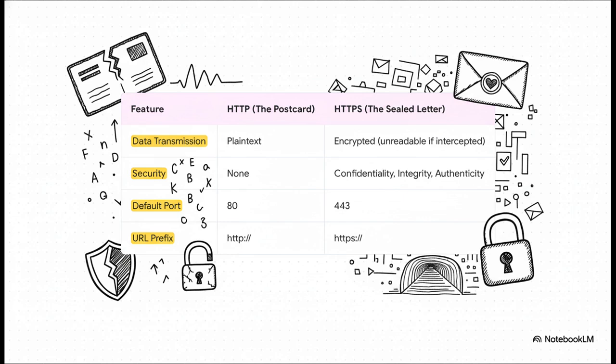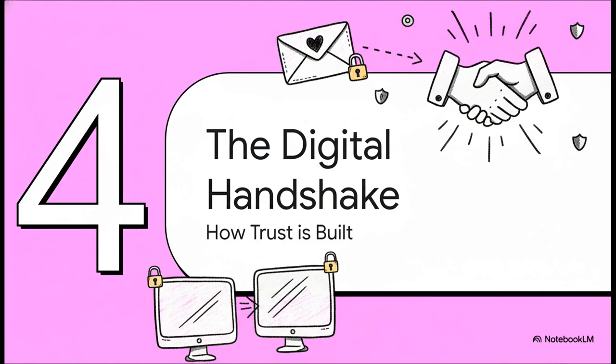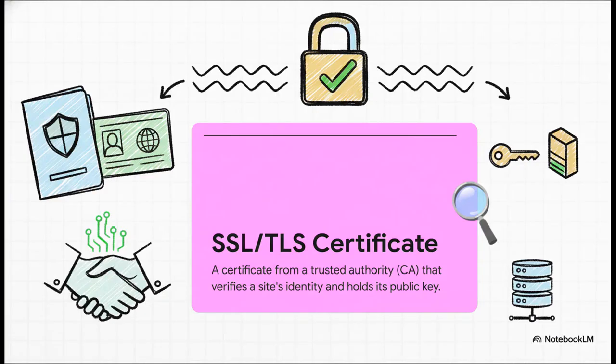It's a fundamental difference. So, how does this magic actually happen? How do we get that sealed, secure envelope? Well, it all starts with a clever little process called the digital handshake. It's how your browser and the server agree to trust each other before they start sharing secrets. But before that handshake can even happen, the website needs to show some ID. This is its SSL/TLS certificate. Just think of it like the website's passport or driver's license. It's issued by a trusted third party called a certificate authority, and it basically proves the website is who it claims to be. Super important, this certificate also holds the public key needed to kick off the whole encryption process.